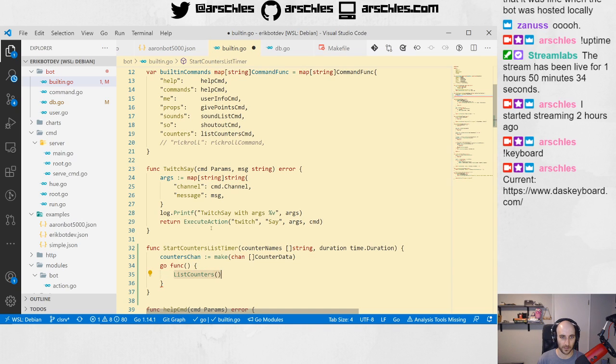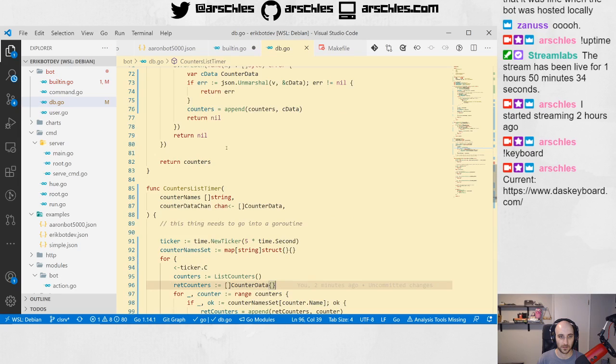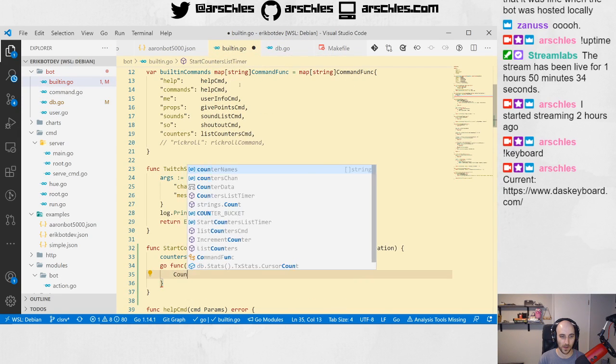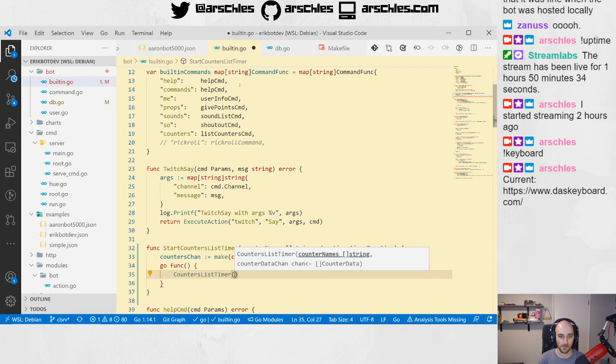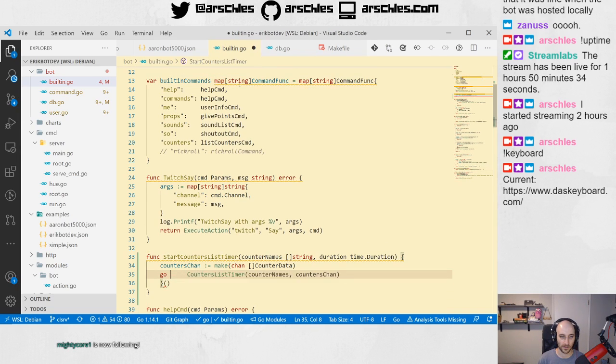No, we want a, what is it? Counters list timer. Counter names, and then the counters chan. All right. Oh, we don't need the func. Just do that.